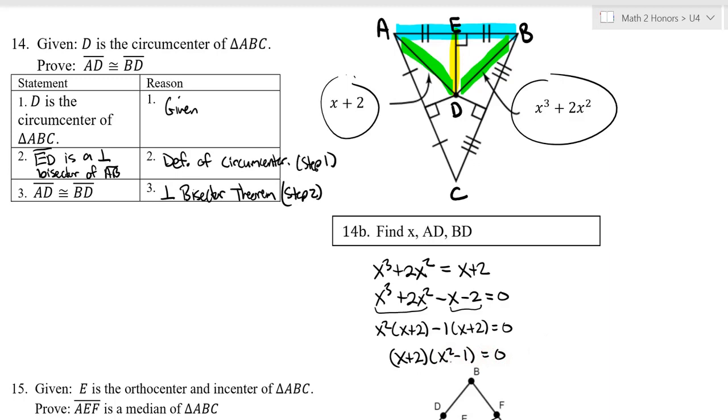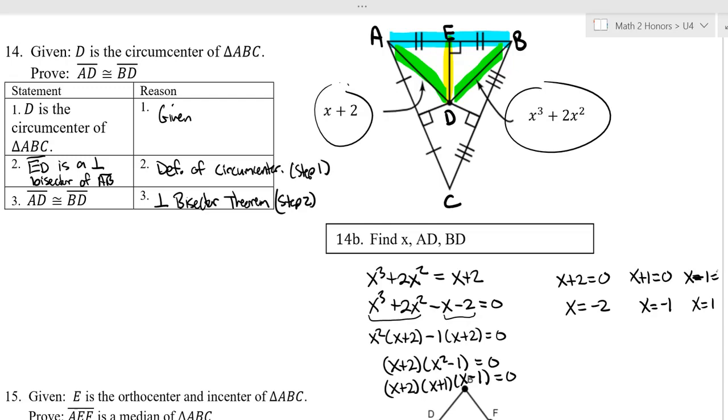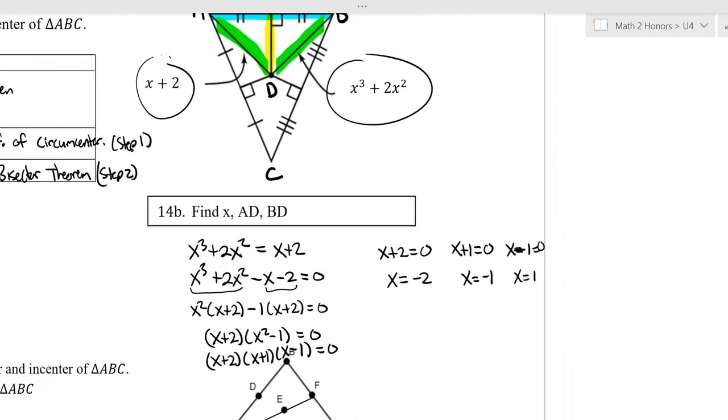I can factor one more time. That x squared minus 1 is a difference of 2 perfect squares. So x plus 1 times x minus 1 equals 0. And I get three factors: x plus 2, x plus 1, x minus 1, and I get three answers for x: negative 2, negative 1, and positive 1. So I found three different possibilities for x.